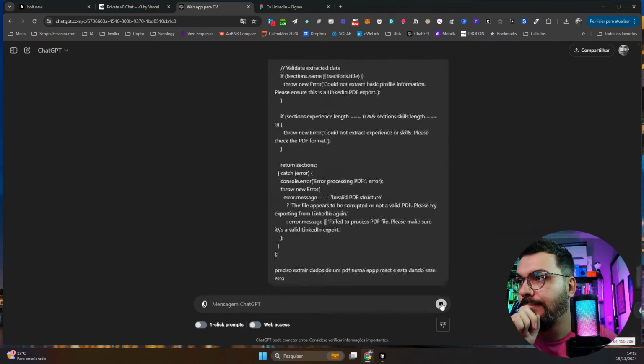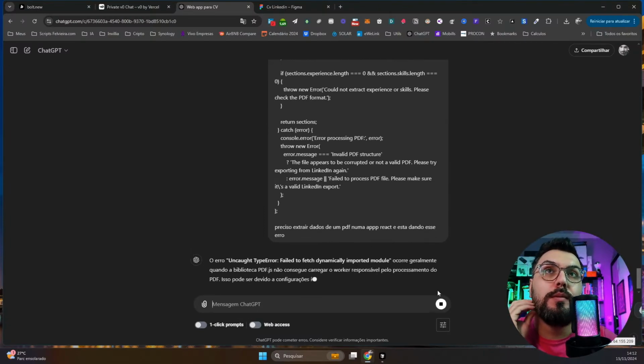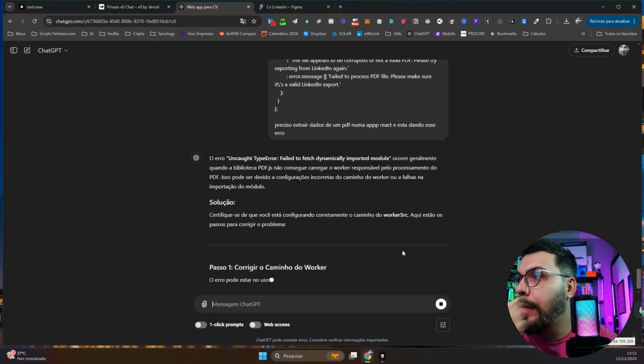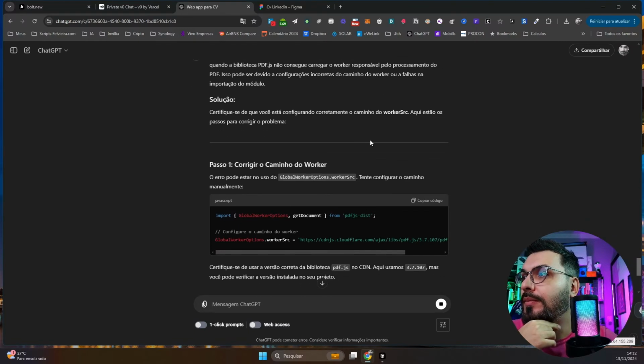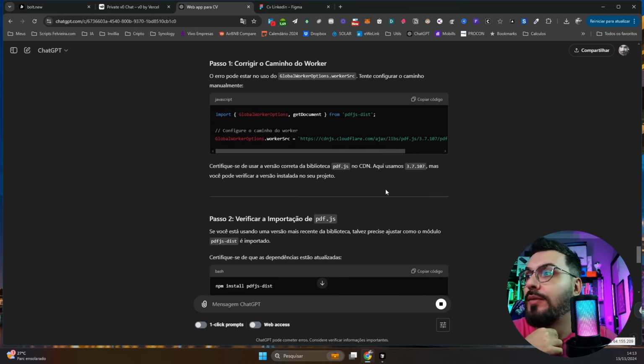Now it went, library location can't load the worker. Let's configure the path manually. It's not manual.